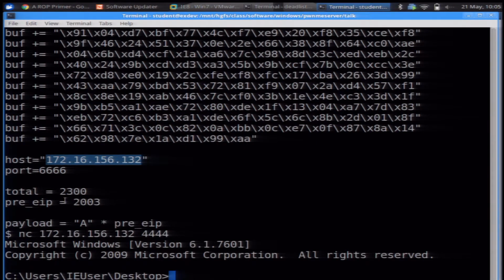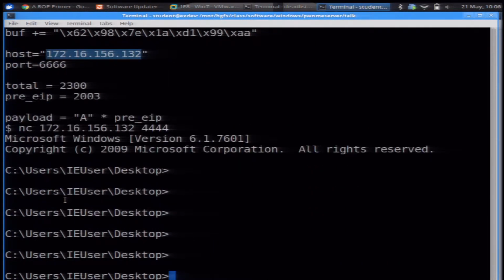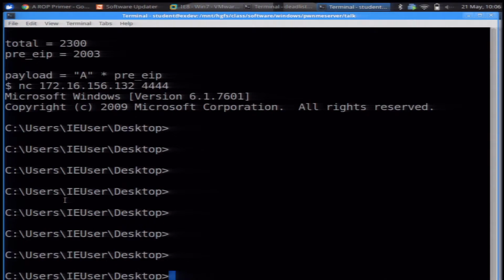I've got a shell. For those that can't see it, this is a Windows shell. I just connected to the port on the box and opened up a bind shell.